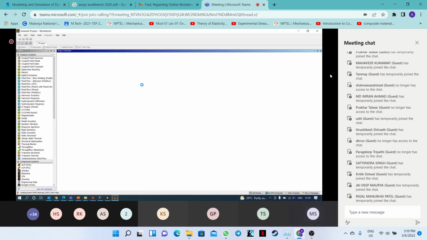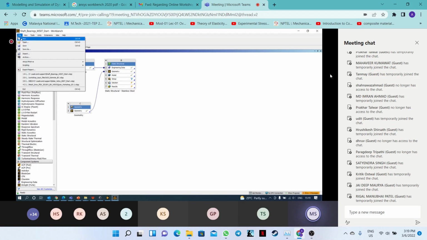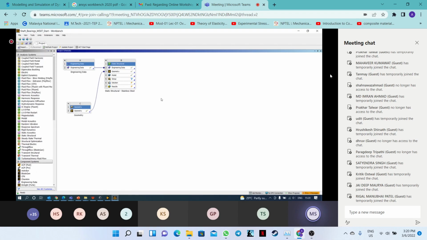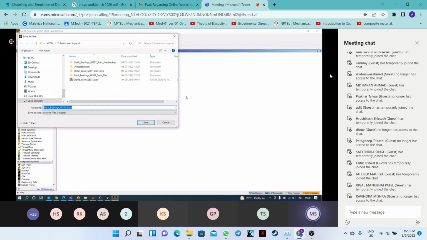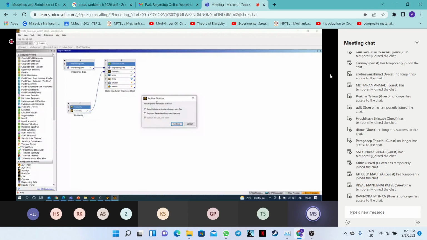The file that I'm opening is in WBPJ format, and for you I'm going to share a WBPZ. What is the major difference? When you save, it saves your complete file with temporary folders created separately. When you share a WBPJ file with someone, the supporting files will not be available. So to share, just go with Archive. When you say Archive, you have to click on Save and choose what all you want to save in it.